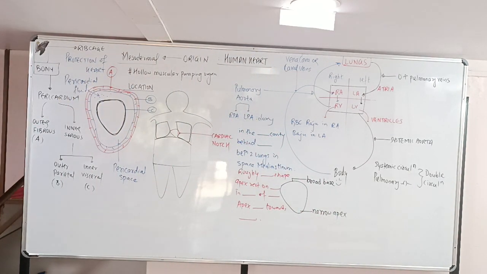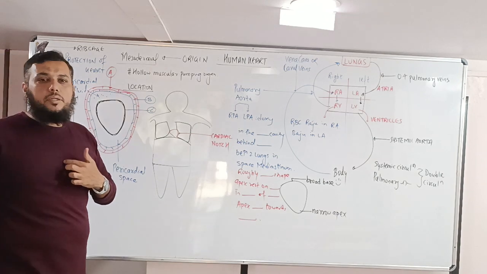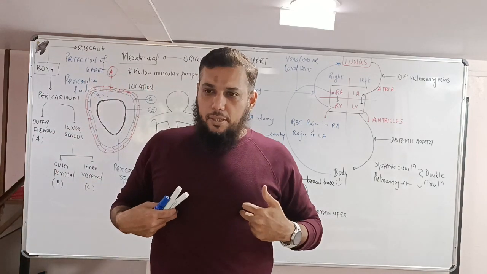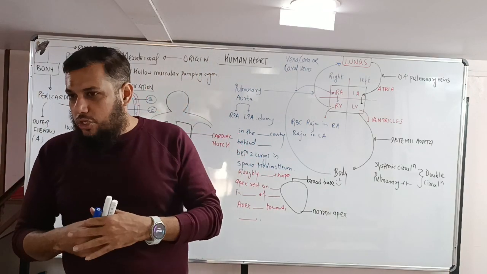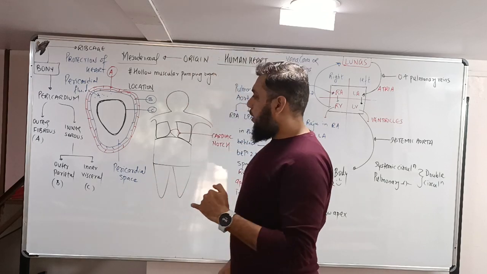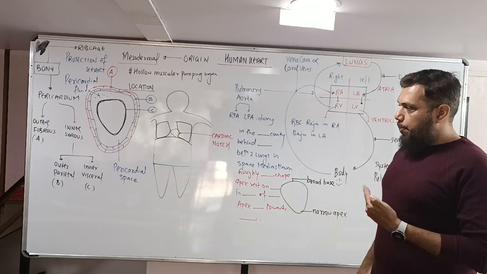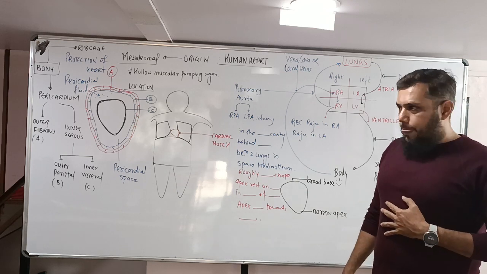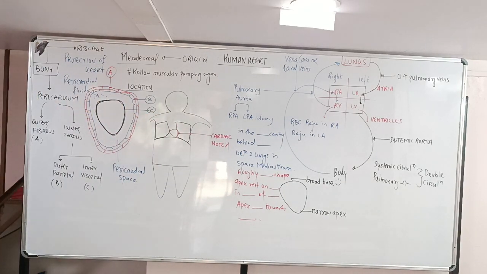So what is the bony protection called? Rib cage. Ventrally it is protected by the sternum, laterally by the ribs, dorsally by the vertebral column. And who is the membranous protection? Pericardium, which has outer fibrous and inner serous. Inner serous is outer parietal and inner visceral. Between the two there is a space which is called the pericardial space, and it is filled with a fluid called the pericardial fluid. I hope you got it.